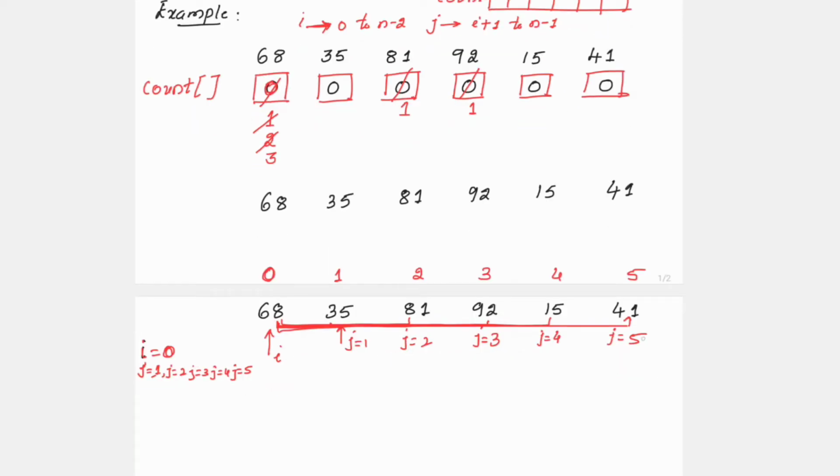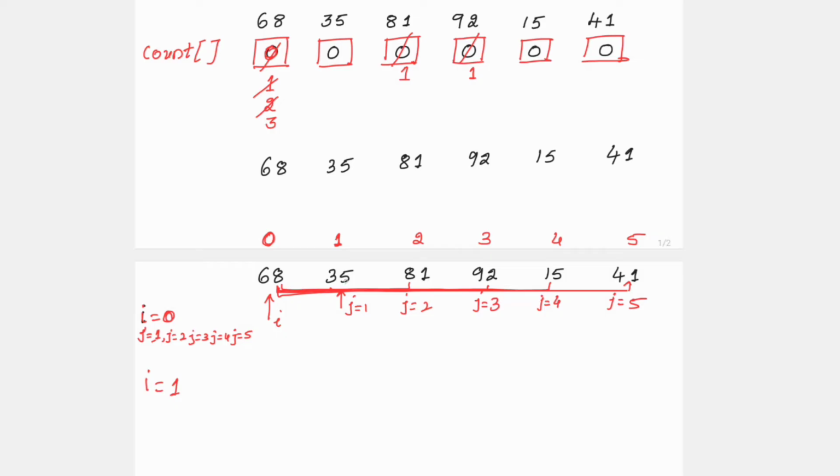Now the j loop gets completed. So it will go to the outer for loop and the value for I will be 1 now. It is pointing to the index 1, that is the element 35. So your I is pointing to 35 now and j is pointing to 81, which is j equal to 2. So in the second pass, I will operate from I equal to 1, and j equal to 2, j equal to 3, j equal to 4 and j equal to 5. So 4 elements are there: 1, 2, 3, 4. These 4 elements get compared with the first element in the array. First element in the array is 35.